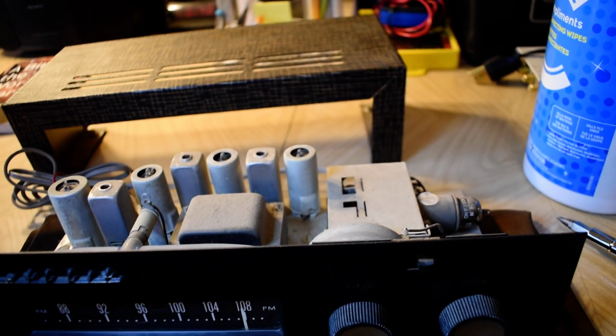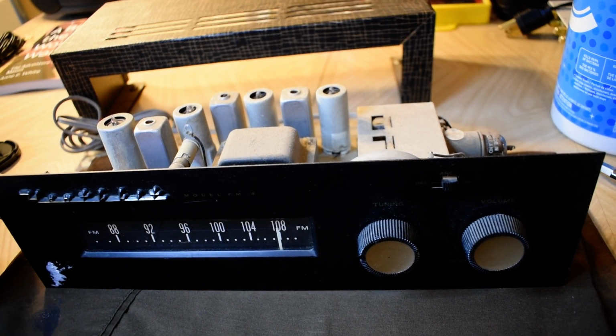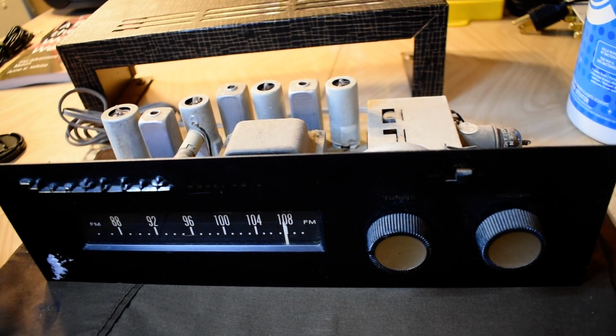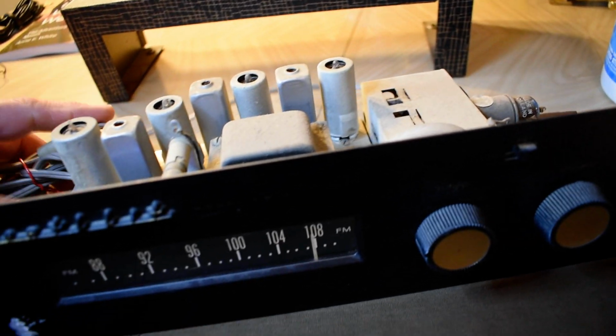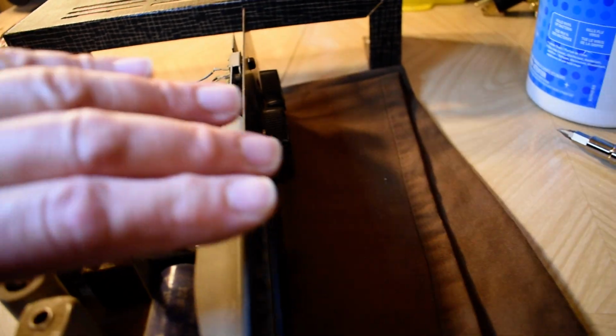But anyway, we'll try another video here. I took the cover off this and started sneezing. It triggered my allergies, which happens a lot with dusty stuff. Let's just roll it around.